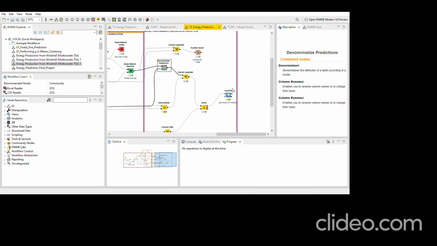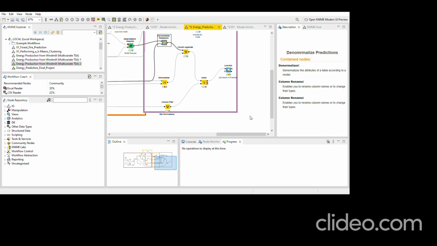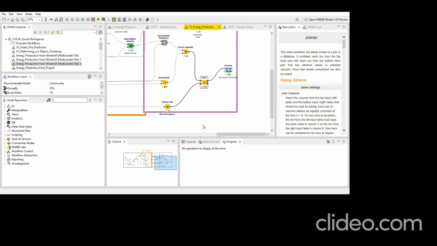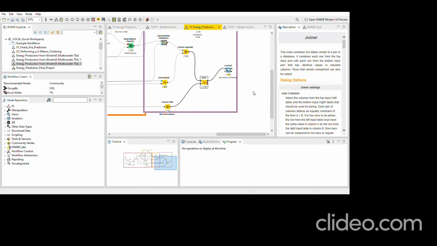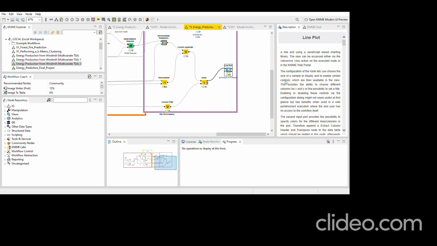This output is given to a column appender, which will append two or more columns from two different tables, and this is given to a joiner, which will take input from a column filter whose input is this table, the R input table, and this joiner will give output to a line plot, which will show us a plot between the predicted values and the original values. So here we can see the image.